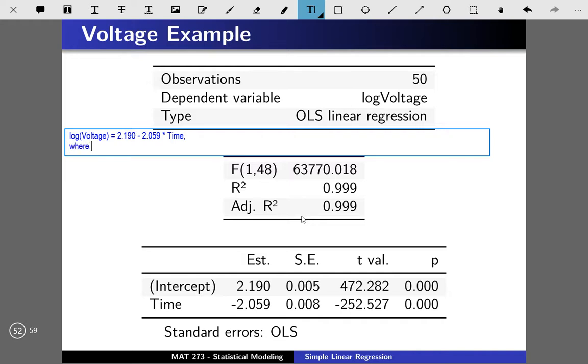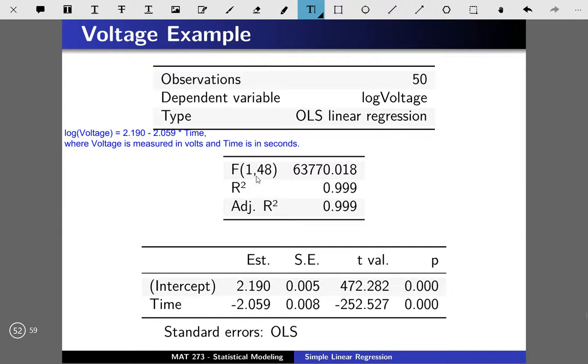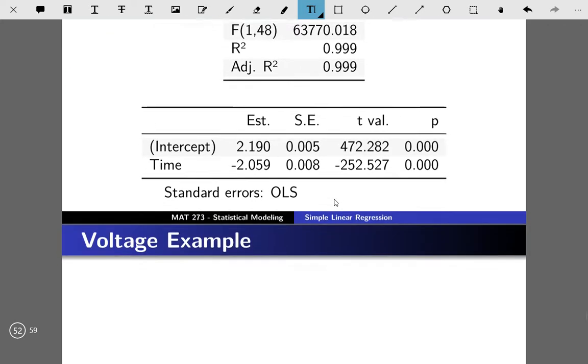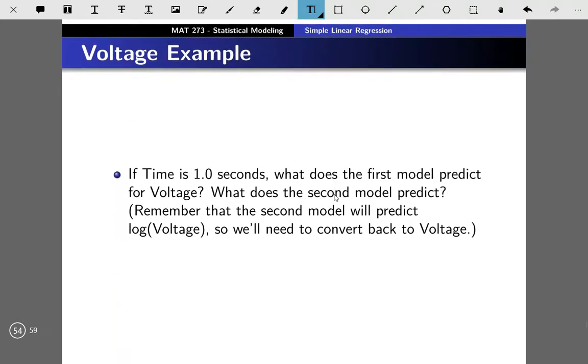And we specify the units again, where voltage is measured in volts and time is in seconds. So this is our estimated regression equation, or our prediction equation here. Again, very different units than last time, and we'll see why that's important.